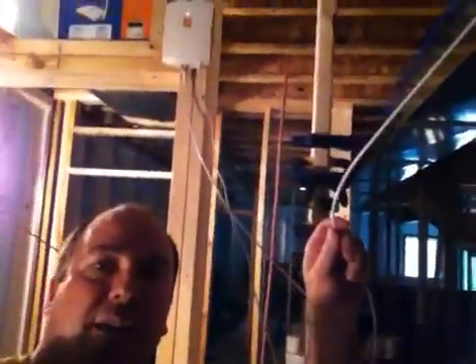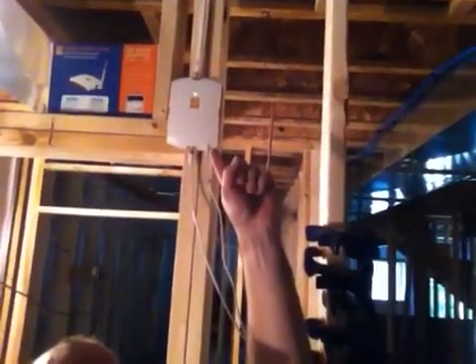Here is the wire coming down from that antenna up at the peak of the roof. This unit here mounts down in the basement. I go from having one bar where the calls won't come through to having four or five bars — full bars on my iPhone. So it's about $200. I got it from a company called Solid Signal at SolidSignal.com. This really helped out because I need to be able to take and receive calls as I'm working here in the house.